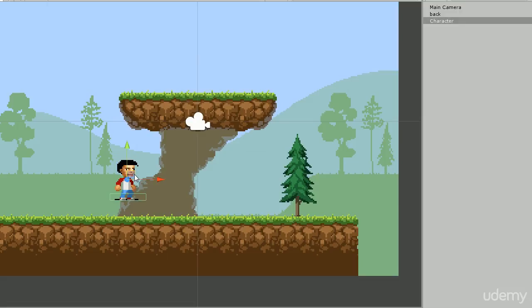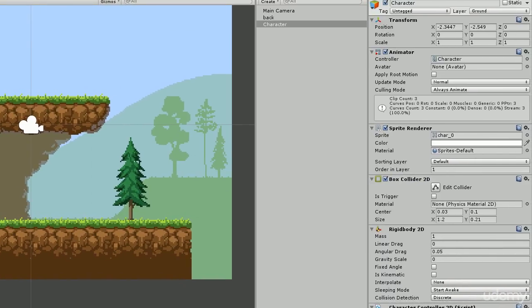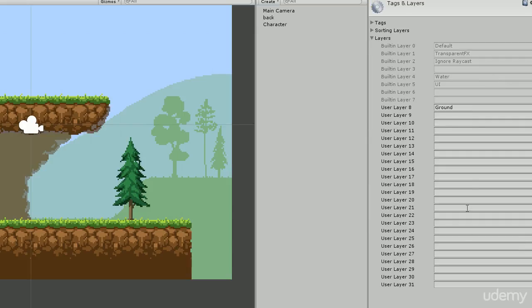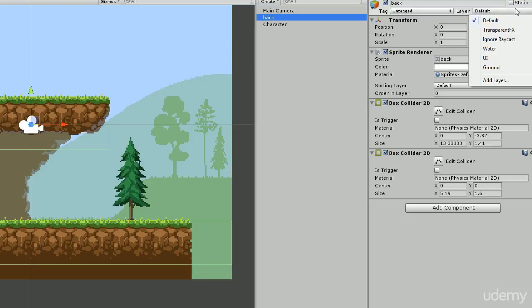Okay, so this is our little character, and there's really almost nothing you need to configure. There's one thing I needed to configure, which was to make my character be on the layer ground. If the layer ground isn't there, just add a new one. Type in ground and click enter. And I went to my background and made it be on the default layer. That's all.